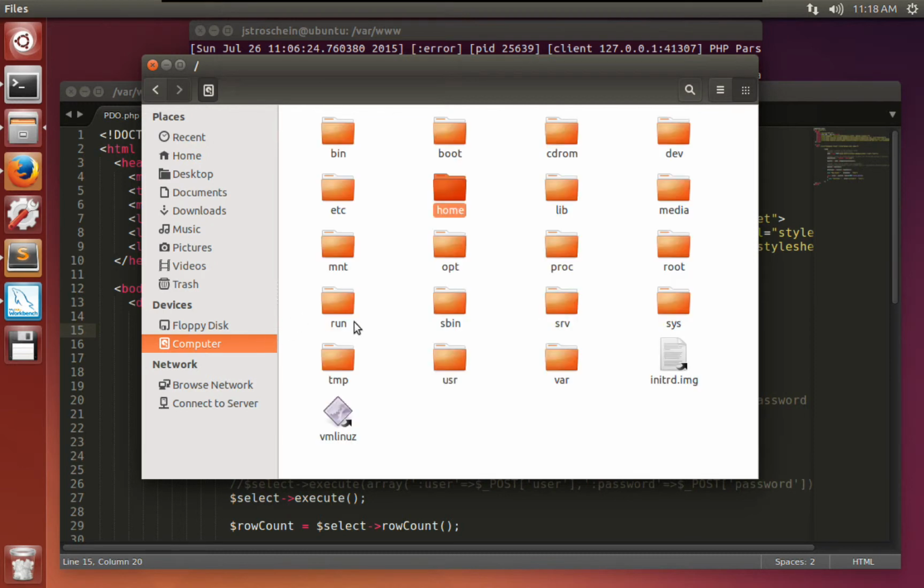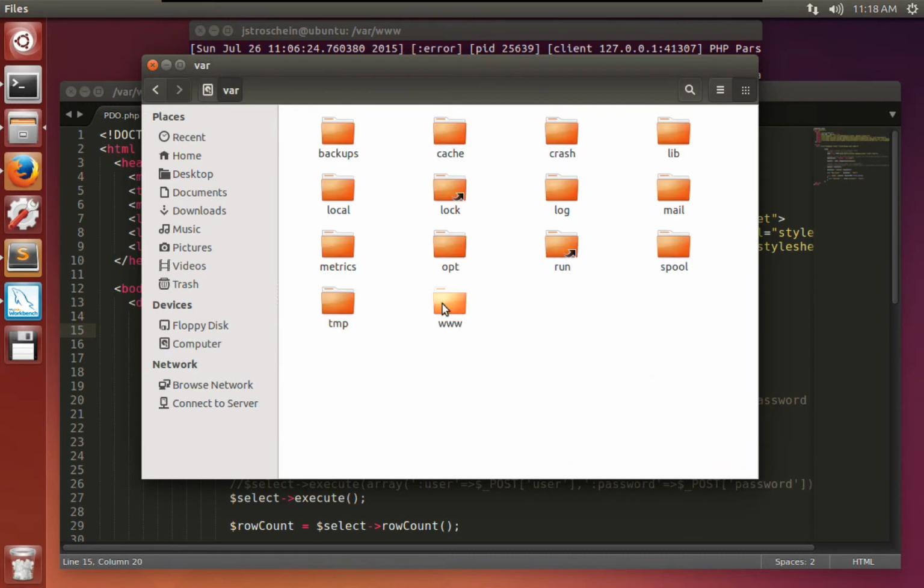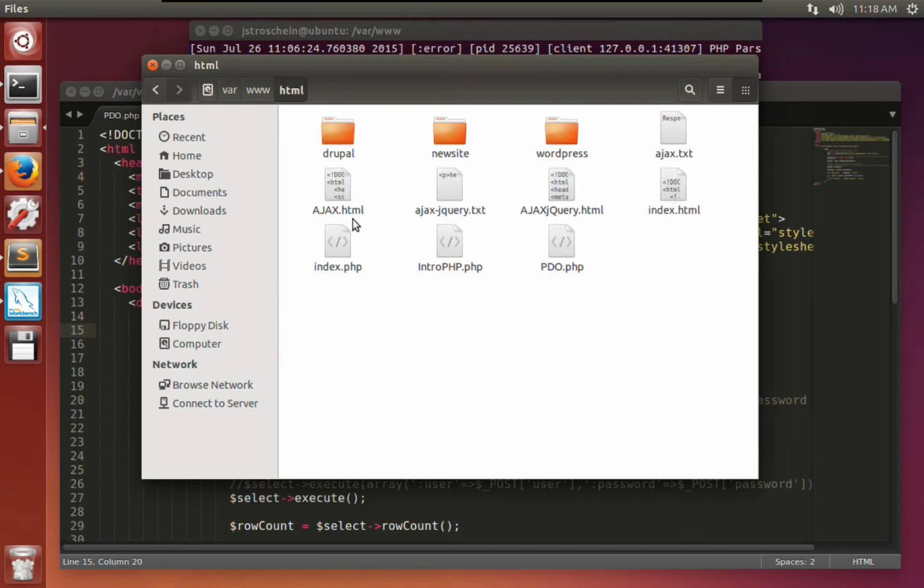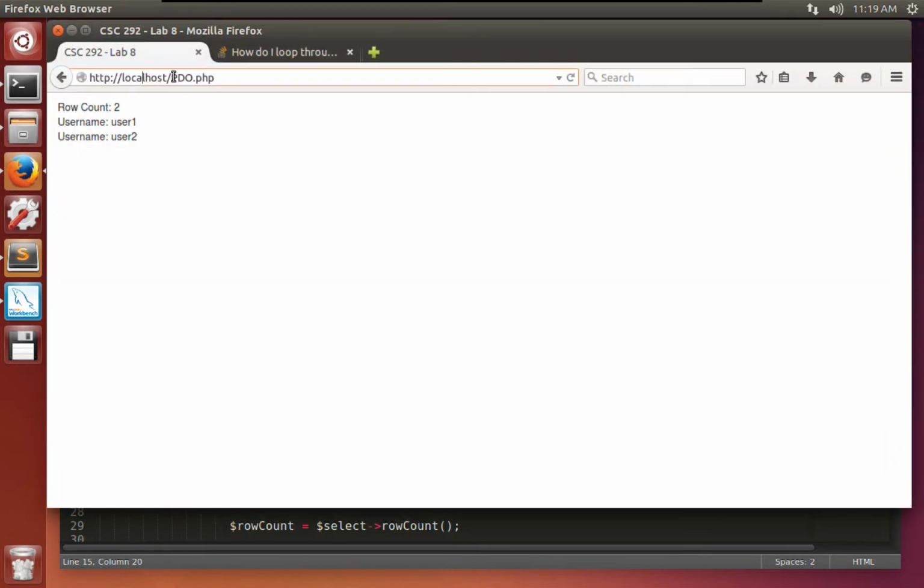So if you go to your computer, var www HTML, as we've moved other files, I moved that to that location as well. And the reason why is because we need to access this page through our web server in order to get the PHP to execute. All right, so that's where it's located. The page itself, localhost/pdo, and we'll go through really just a basic example of connecting the application to the database and then being able to query a little bit of data from it.